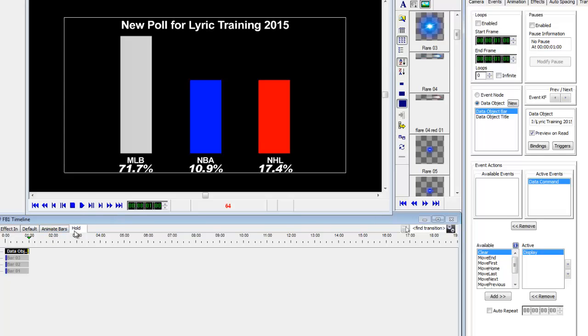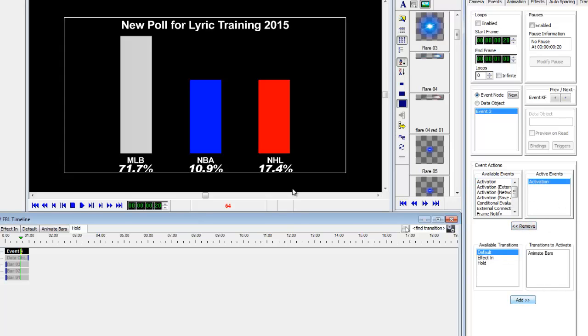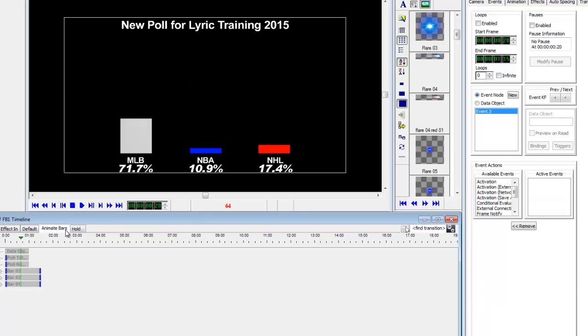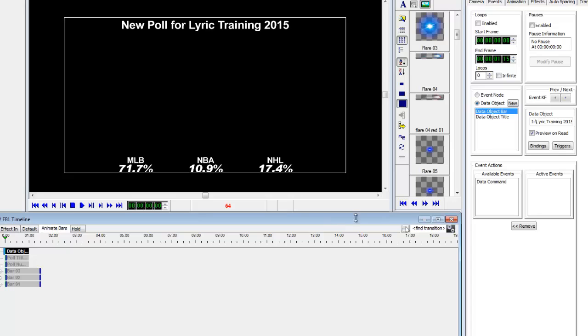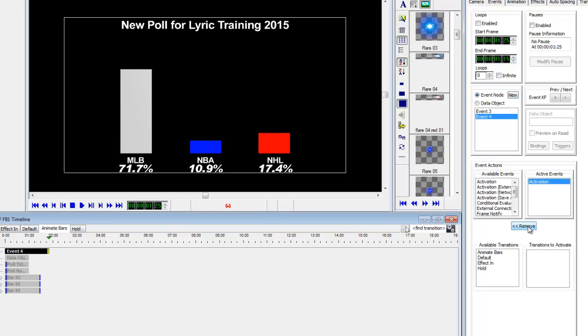Okay, so we're just about done with that one, but we have to add an event as well. Okay, so the event, let's put the event back, let's say at keyframe 20. So we're going to add just an event. And the event from this one is we're going to activate animate bars, because once it's here, we want it to go back and animate the bars with the new data. Okay, so back on this one, we have the data object. It's in there. So the bars get animated. And then at the very end, let's just go past the very end a little bit. Let's go to like 125 or so. We're going to add a new event. And this is an activation to go to the hold.